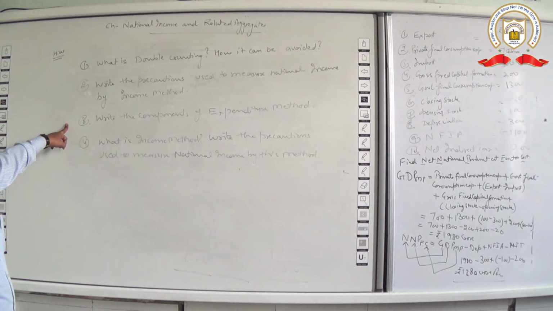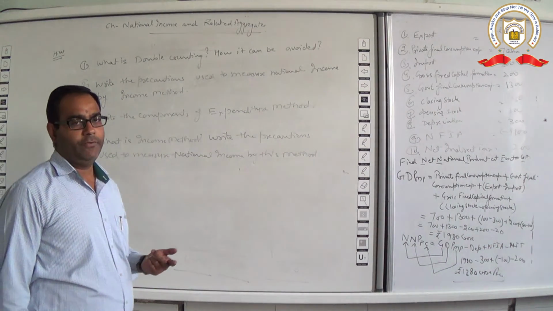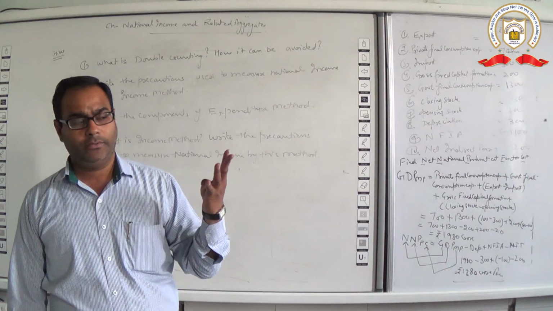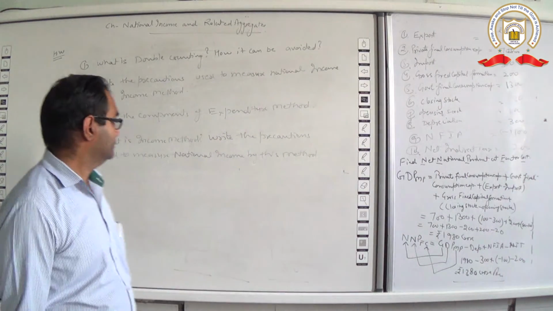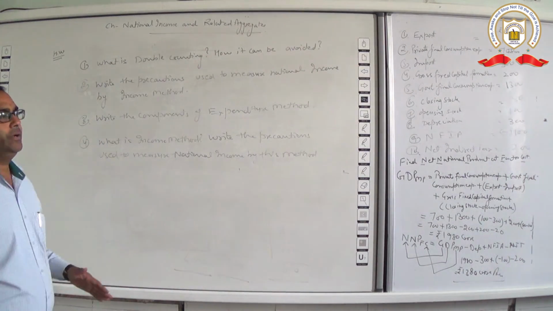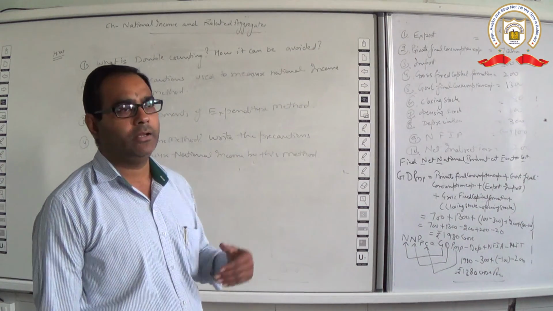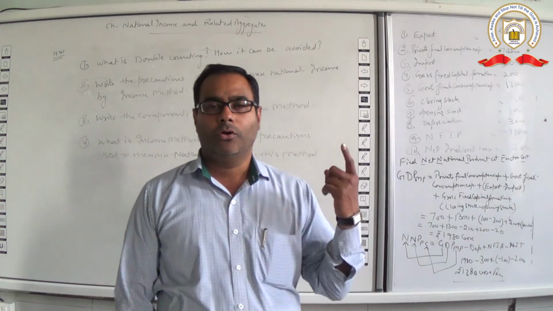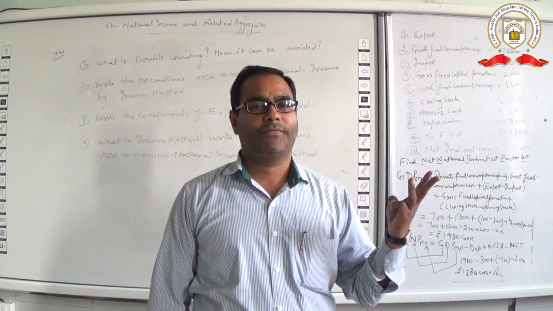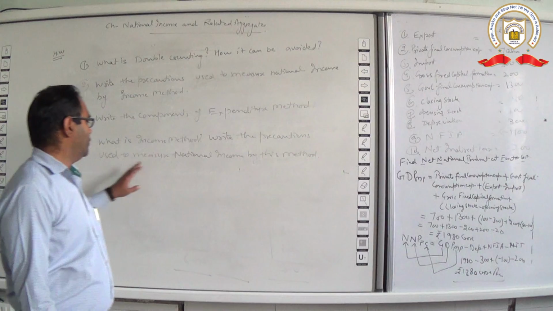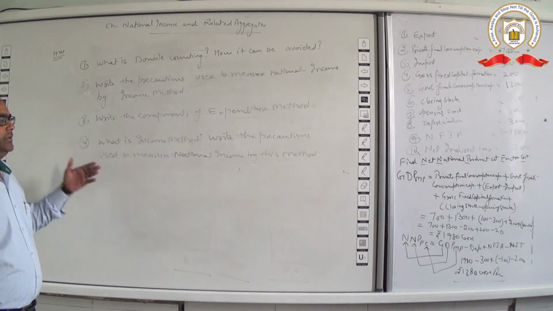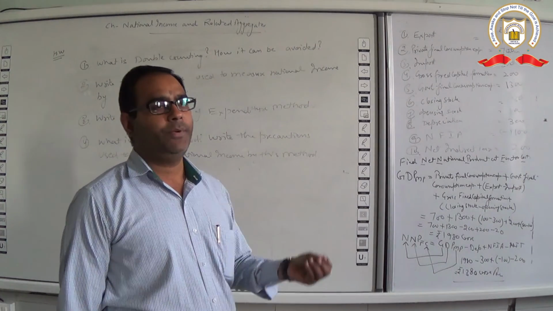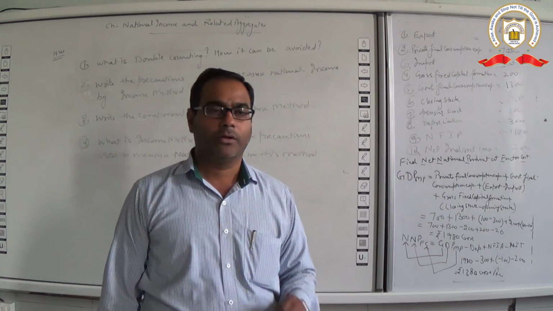Components of expenditure method, four major components: private final consumption expenditure, government final consumption expenditure, net export, and gross domestic capital formation. What is income method? Income method is the method used to measure the income from the different sources, which includes compensation of employees, operating surplus, and mixed income of self-employed. What are the precautions used to measure the national income? There are certain precautions which are similar. You will find them in value added method, or in expenditure method, or in income method. So you can write all.